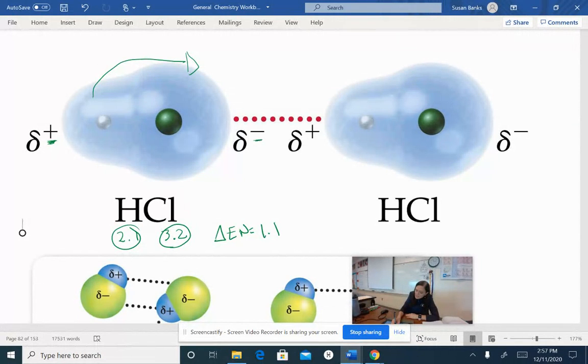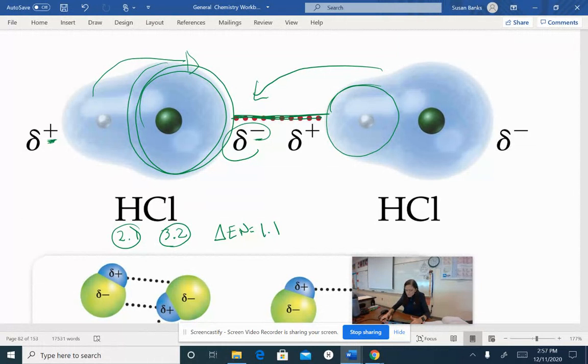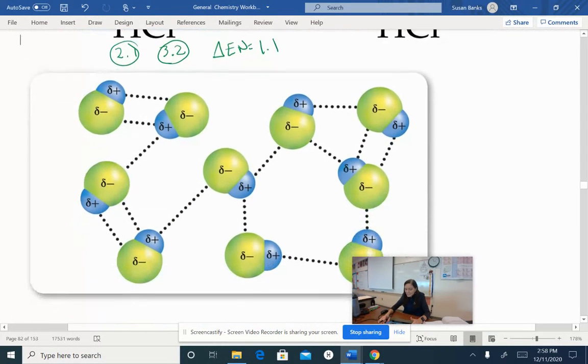That extra electron gives that chlorine a partial negative charge. So guess what? All of the hydrogen chloride molecules are the same. So if this chloride region is partially negative, the next molecule is going to orient the hydrogen towards this region with a little bit of an attractive bond here, because opposites attract. So if I have a whole bunch of these molecules all together, they would line up like this.